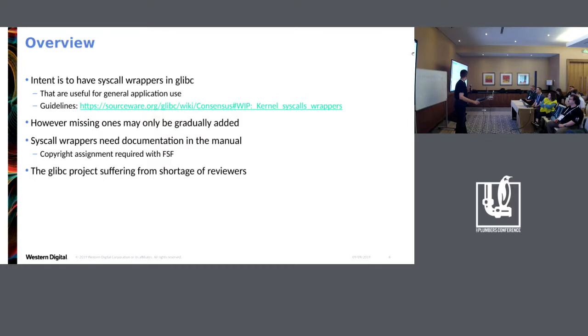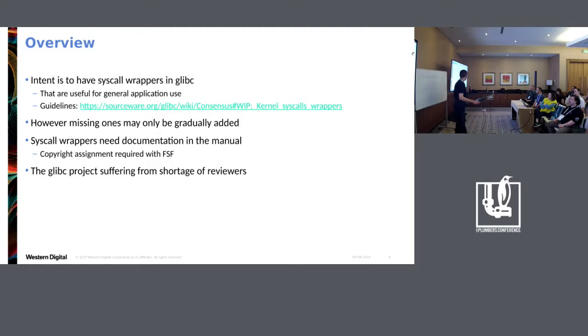But this is only going to be for the syscalls that are actually useful to applications. We're not going to expose stuff like, for example, the syscall some architectures require to set the thread pointer, like x86 using an LDT entry. This is used internally by glibc, so if it was exposed to an application, then all things could break, so we're not going to have that. But otherwise, there's no problem to have the syscalls.